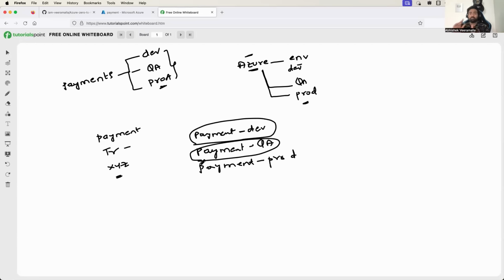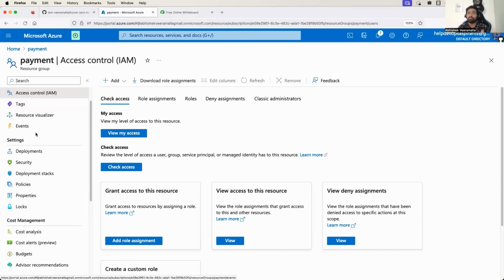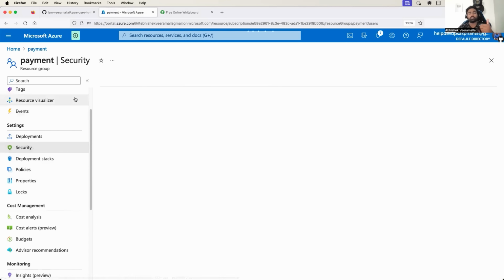And this is also an important interview question where the interviewer might ask you, how are you managing your Azure resources? So if you are working for a company that is capable of using multiple Azure accounts, and they're actually doing it, then simply mention that we are using resource groups per project, where we created one resource group for the payments, one resource group for the transactions. And using this resource group, we manage access, monitoring, billing, locking for the particular resources, and security aspects, right? There are multiple options that a resource group provides you. As we progress, we will learn more things.